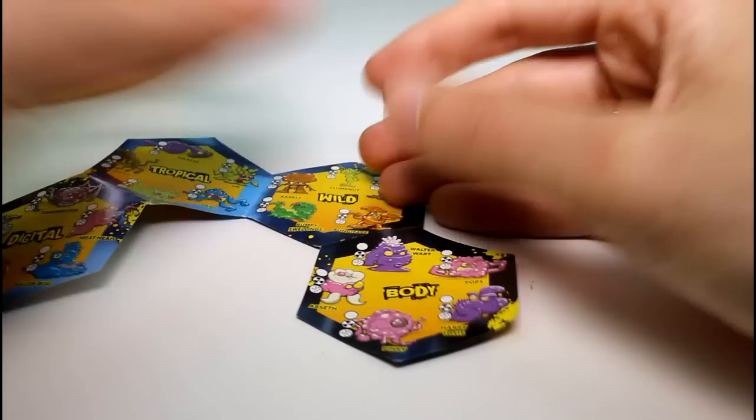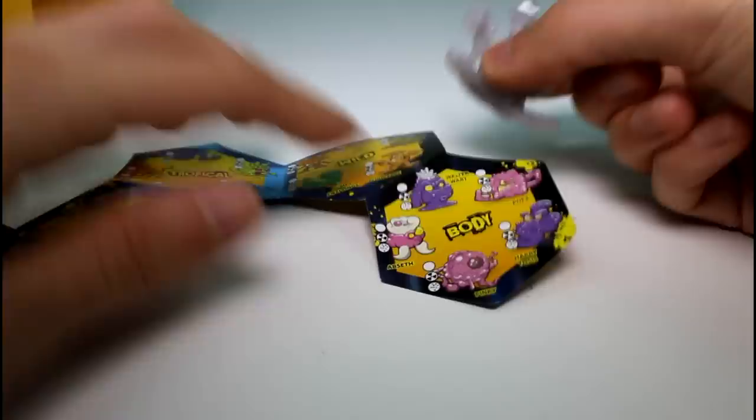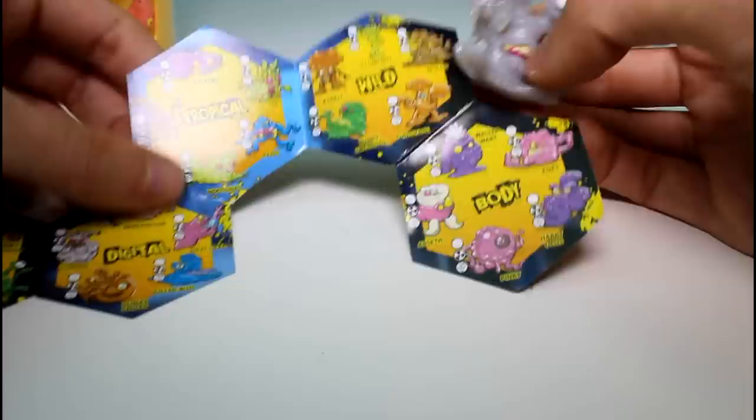So cool. And then let's see, we have this guy. Oh gosh, wait till I see this guy. He has all these little legs. We gotta find him though. I'll just keep a look in here. I just like him, his little fingers, and he's just all drippy and oozy.